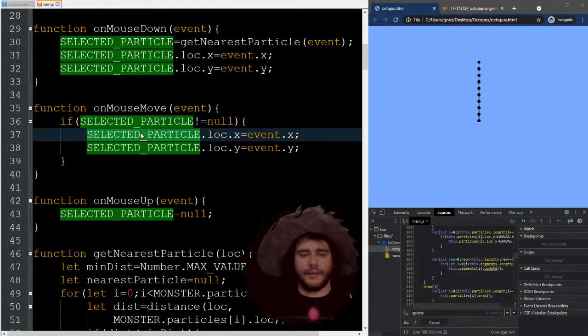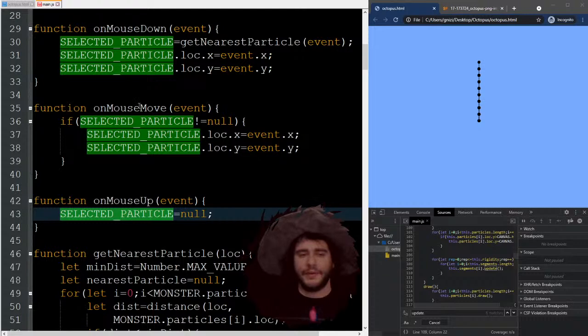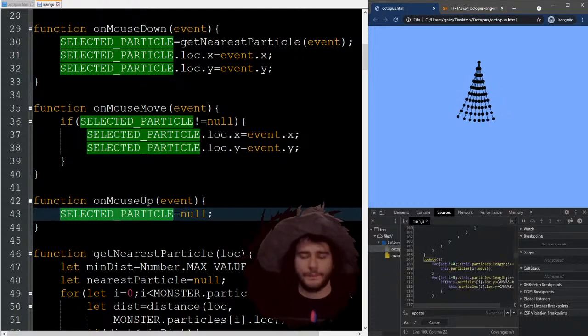So I'm only going to update the selected particle when the mouse is down, and then it's just going to disappear. Let's see if this code works.